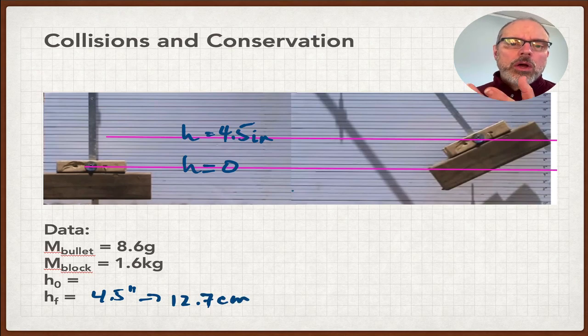Okay? Now, what I wanted to talk through is the conceptual part. What I've got going on here is the tail end of the collision. This is the energy piece. I've got the block with a bullet in it swinging freely. So it's got kinetic energy, it's got nothing else. What happens as the block rises into this position is it slows down. So that kinetic energy gets converted into PE, potential energy. And so what I can know is that I have potential energy in this upper situation over here, and I can work backwards and get the energy piece of this thing to work out.